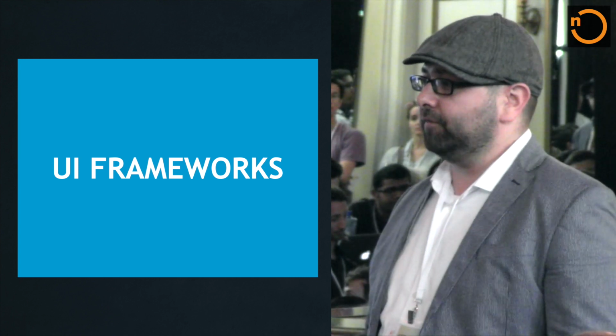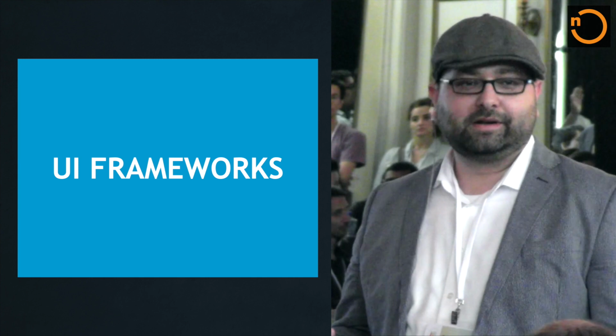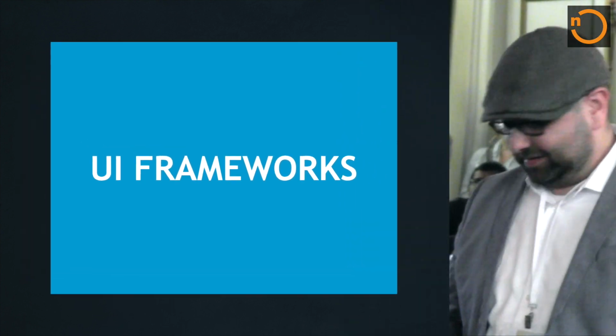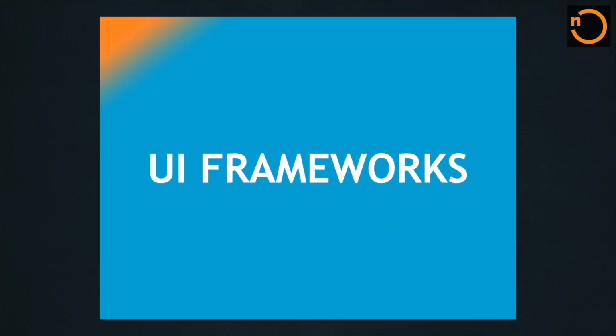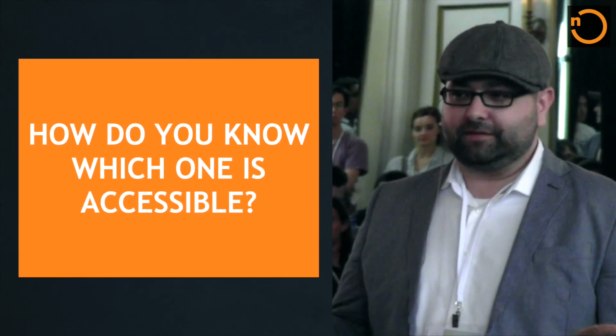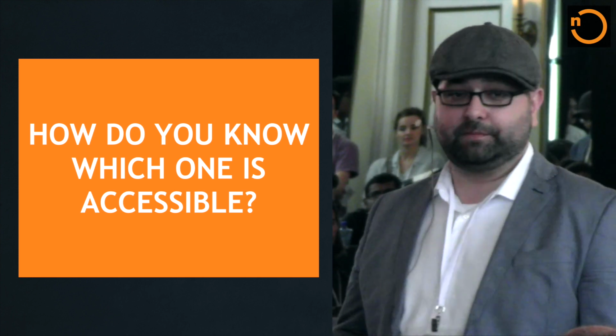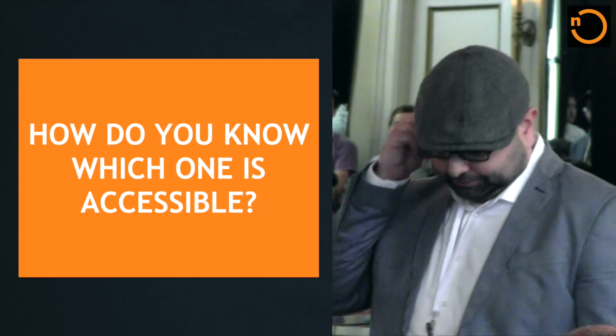But for how many of you is accessibility one of those criteria? Okay, I guess that's why you're here, right? Good. So how do you know which one's accessible? Hopefully today we're going to talk about just some very basic checks. This is not meant to be an exhaustive accessibility audit of these frameworks. Hopefully you'll leave here today with some simple, easy things that you can do to have a really big impact on your projects.